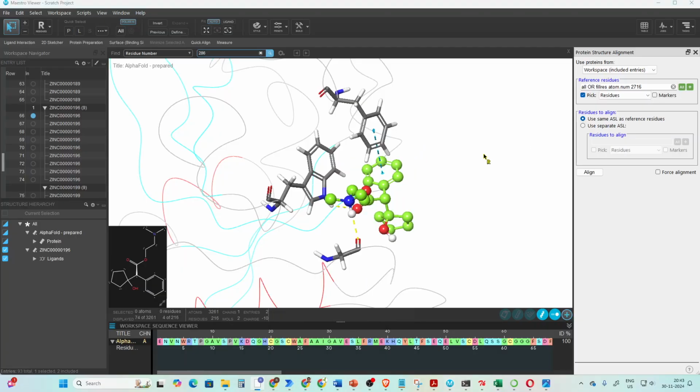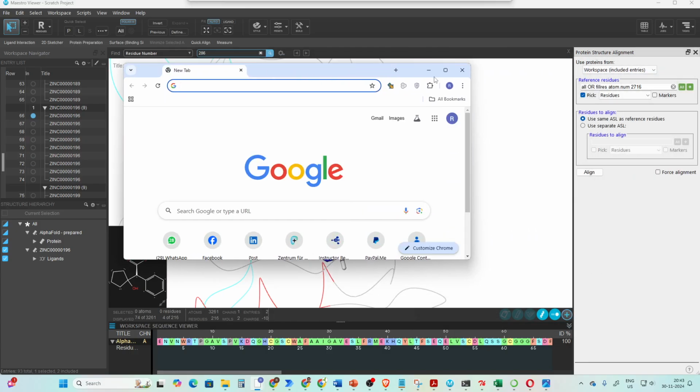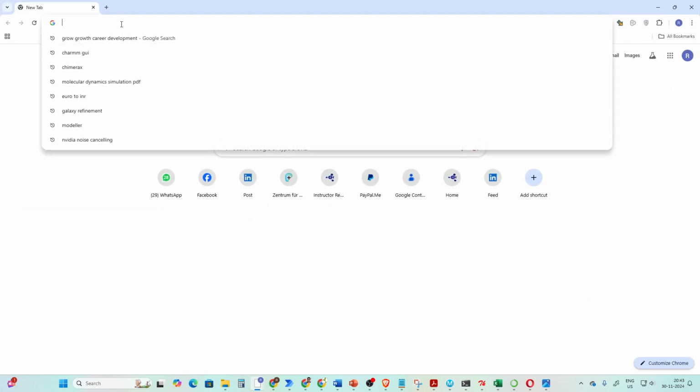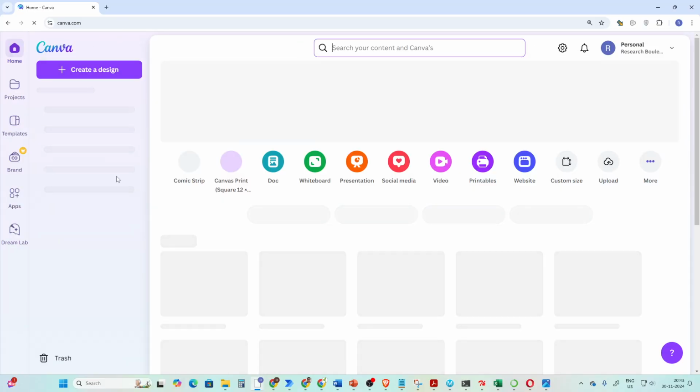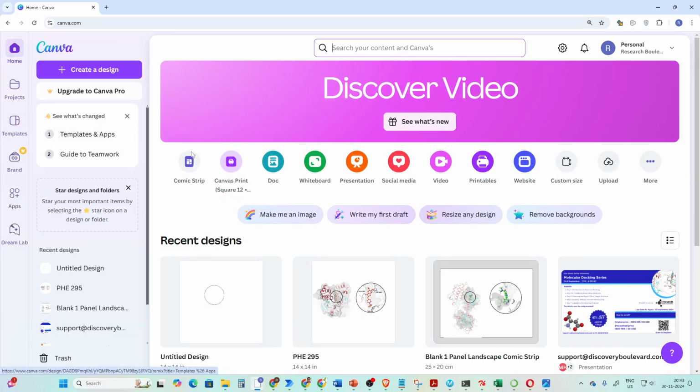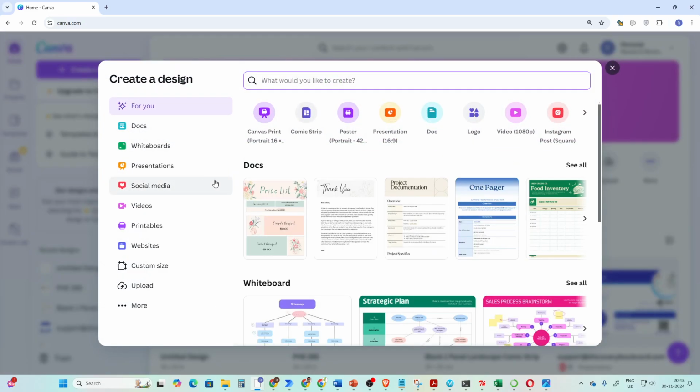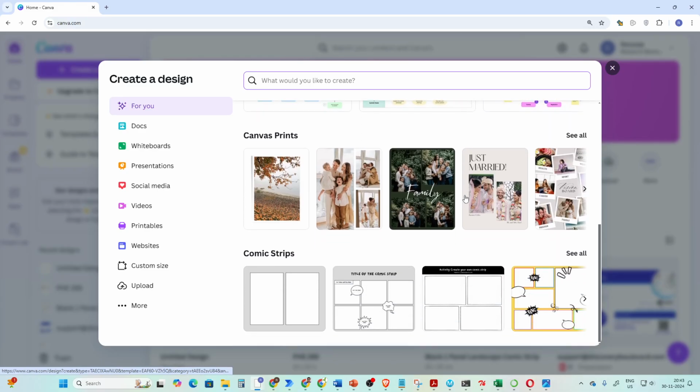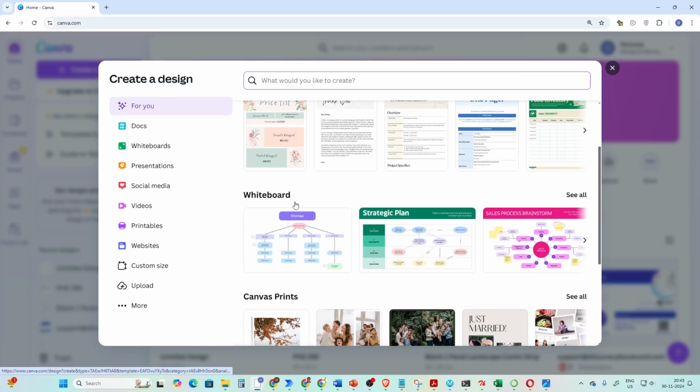So now you can use Canva, the free version of Canva. You say design, create a design. This is the free version, not the pro version.